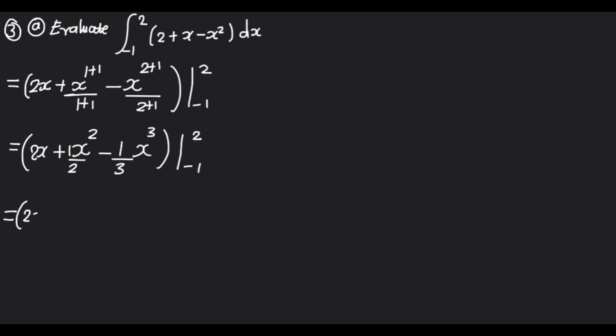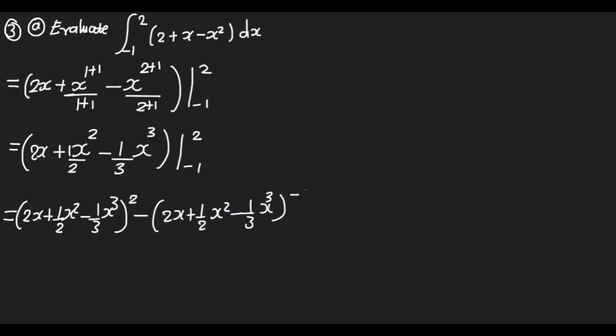So the first bracket will have the interval of 2. So this one will have a 2, then minus the same. So minus 3 raised to the power -1. Then we need to substitute. So 2 here where there is x. So this means that x is equal to 2.